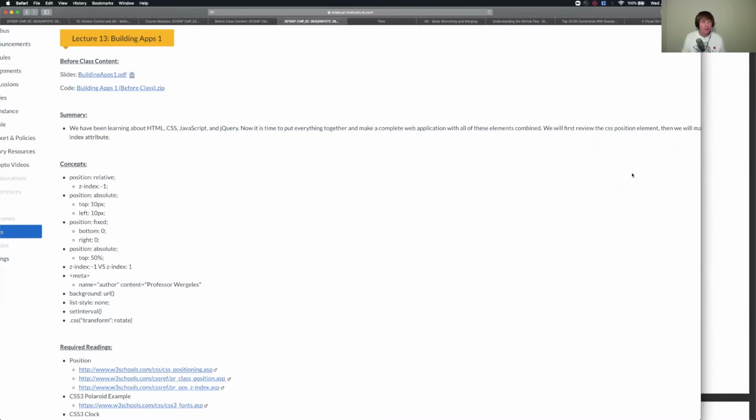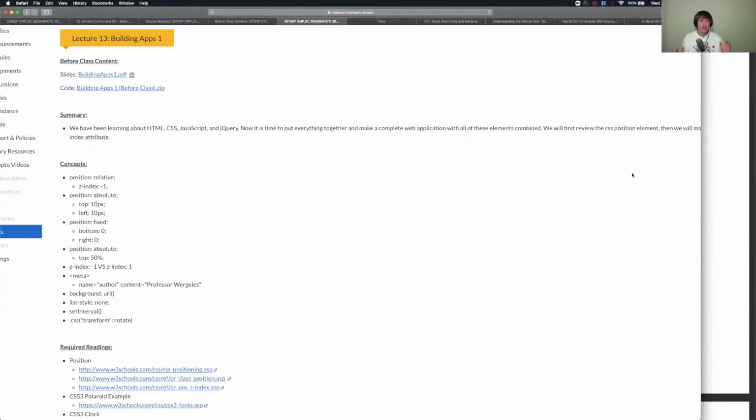Now, towards the beginning of the semester, I said this may be moving slowly for some people. Well, now is the time where we're starting to do some awesome stuff. We're actually going to build an app using the knowledge that we learn. We're going to use Git. We're going to keep track of versions, and we're going to keep going from here. We're going to be learning new stuff.